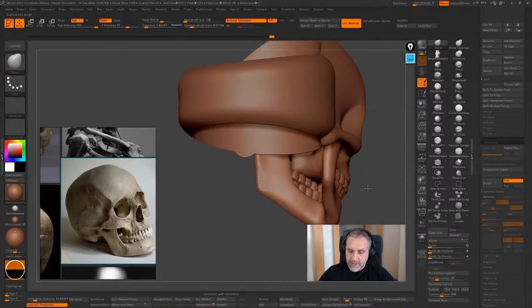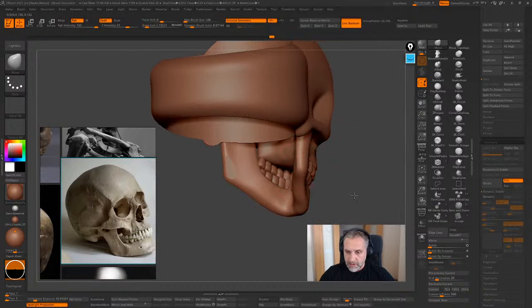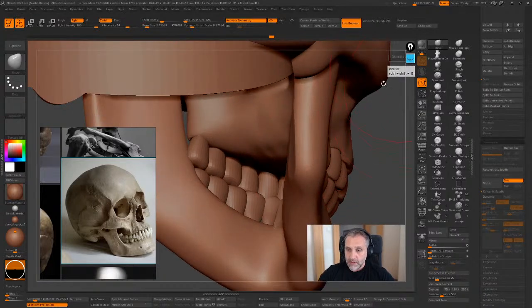So now, yeah, the skull is going to lay on the finger at this point. We need to be careful about the distance from this point to this point, so as not to make it too thin, because if we make this too thin, we're going to feel that the ring is cutting or scratching our finger.